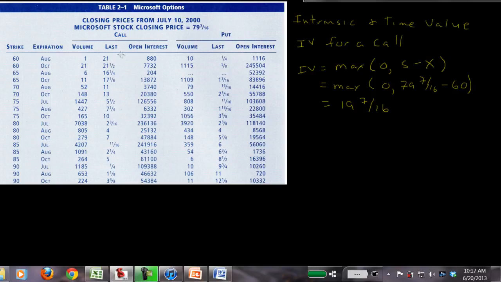Why? Because here it's July 10th, but the option doesn't expire until August, third week in August. So there's still a chance for the price to go up more. If the price went up to 80 dollars a share, you would make 20. If it went up to 90 dollars a share, you would make 30. There's still a chance for it to go up and people are willing to pay for that. And that's what we refer to as time value.